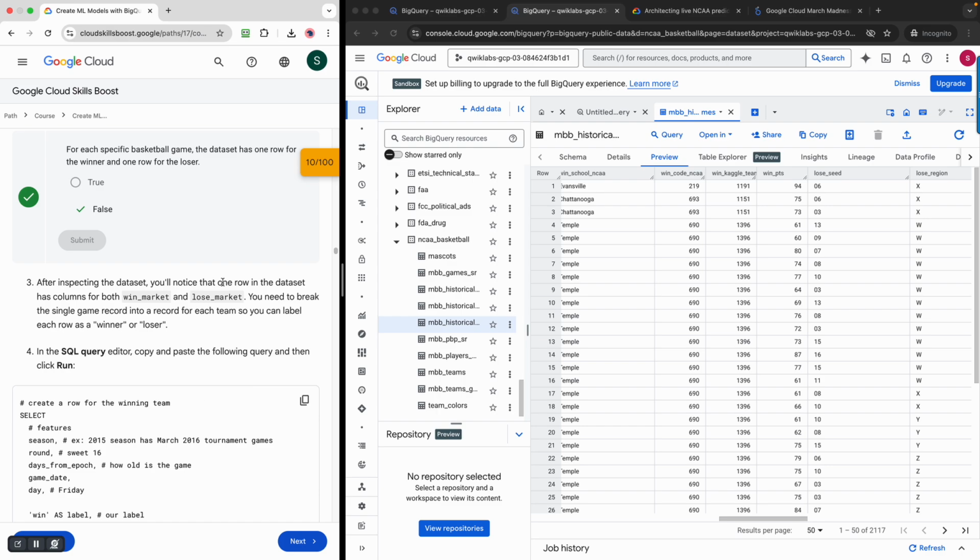After the inspection, you will notice that one row has both win market and lose market. You need to break the single row into one for each winner or loser.